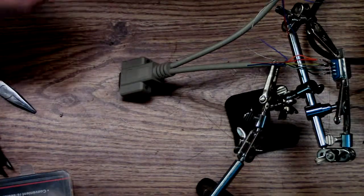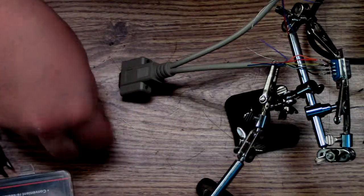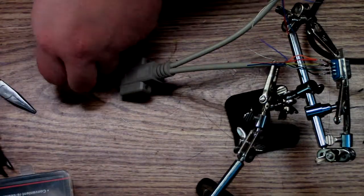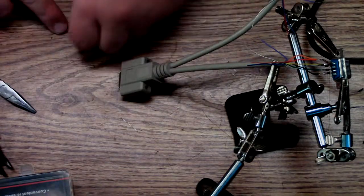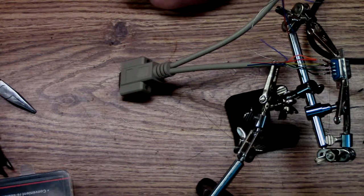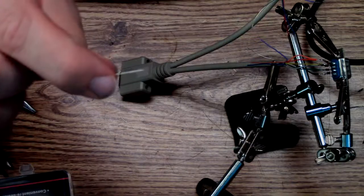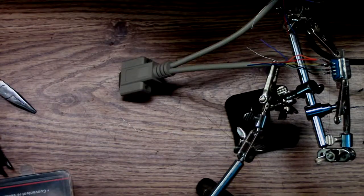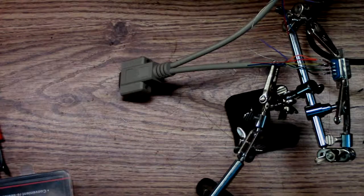Okay, starting over. I don't know how much of that last video was kept. Looks like the power went out of my thing here. But basically, the red wire is a little short. Come on, damn you. So, I saved a cut. And I'm just going to use one of these. Burn the shit out of myself in the process.